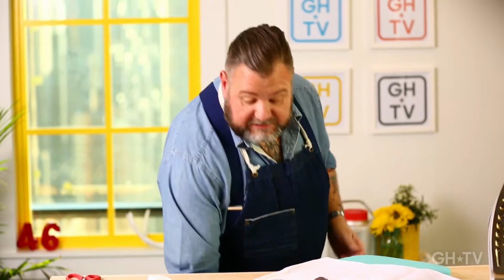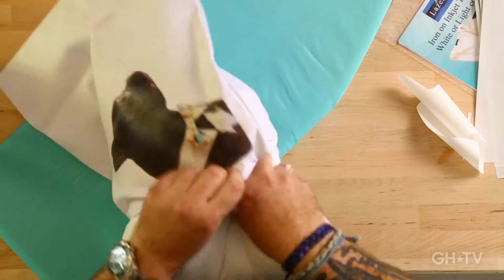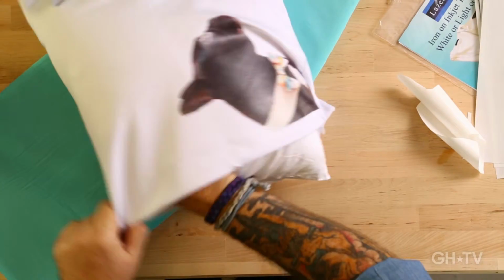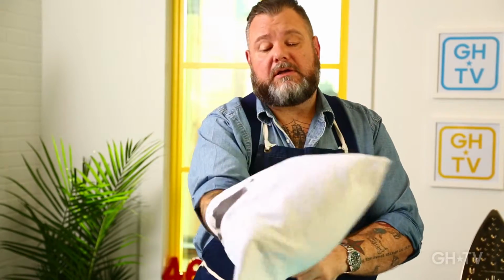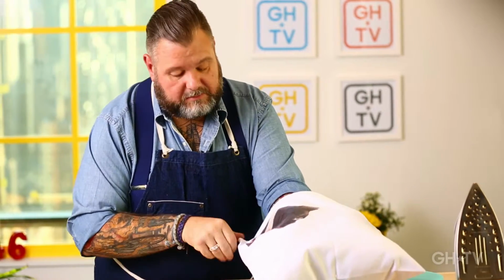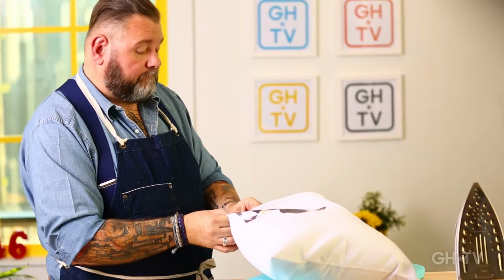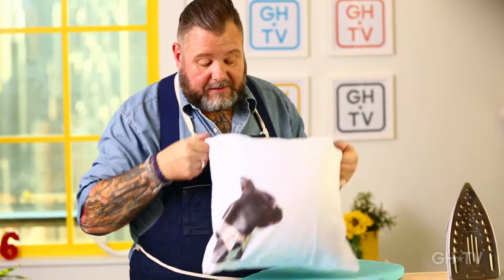And now I'm gonna put the insert in. And I have to take this one home. This has to be Lestat's pillow. He actually likes to lie on a pillow on top of the couch. He's kind of high maintenance, but don't tell him that I said so. Close it down. Just like that. And there we go. My own little Lestat pillow.